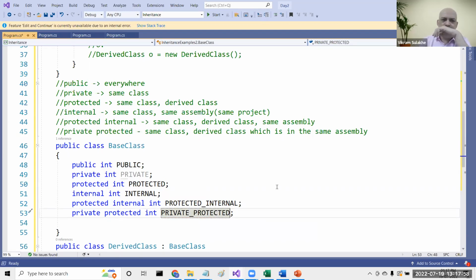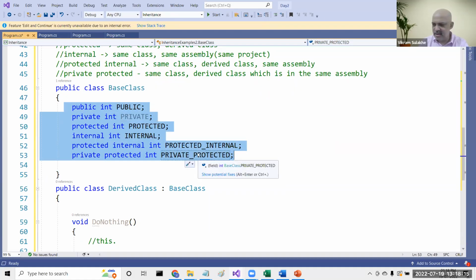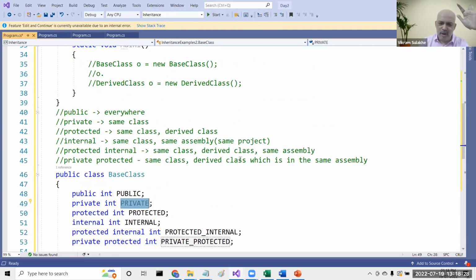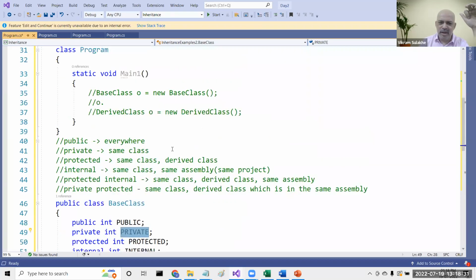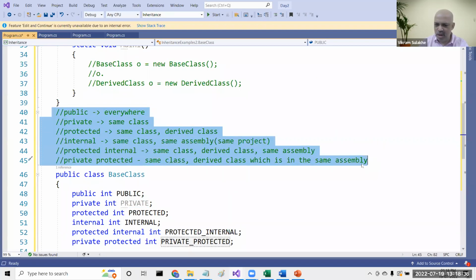All right. Let me take you through what I have created. Now you can see my screen, right? I've unpaused that, so you could see what I'm doing. So I have created a base class in which I have these 6 different access specifiers. I have named them accordingly. My public variable I have named public, private variable I have named private, and so on and so forth. So I've given them the same name as the access specifier. Before we go into the derived class, these are the same things that I wrote in Notepad some time back.